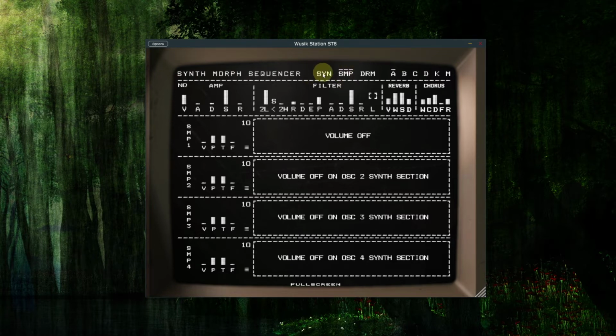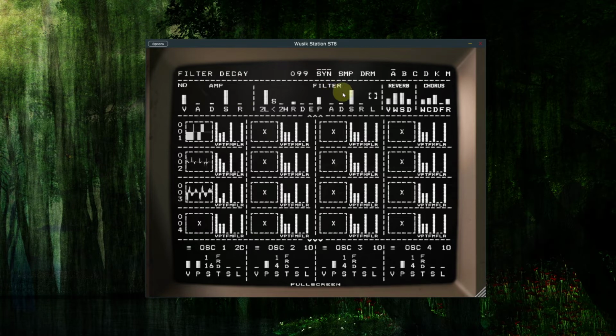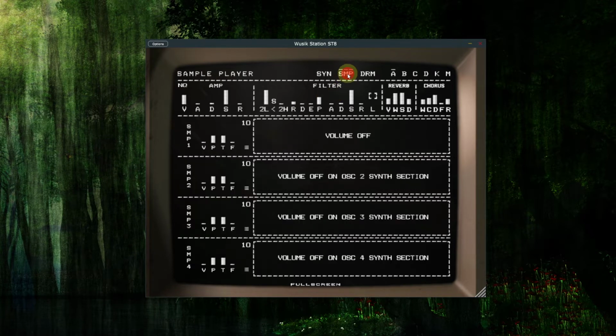And when I say tied, it's because it's going to use the same filter, amplitude, and settings for the synth sequencer, but it's also going to use the sequencer options. So the volume, panning, tuning, fining, and filter are going to be the same for the sampler. And the sampler uses a single file, so it's a single zone 8-bit file.